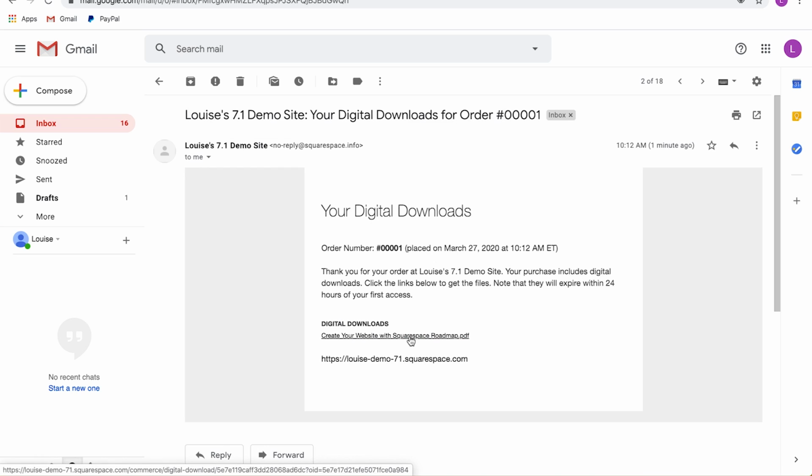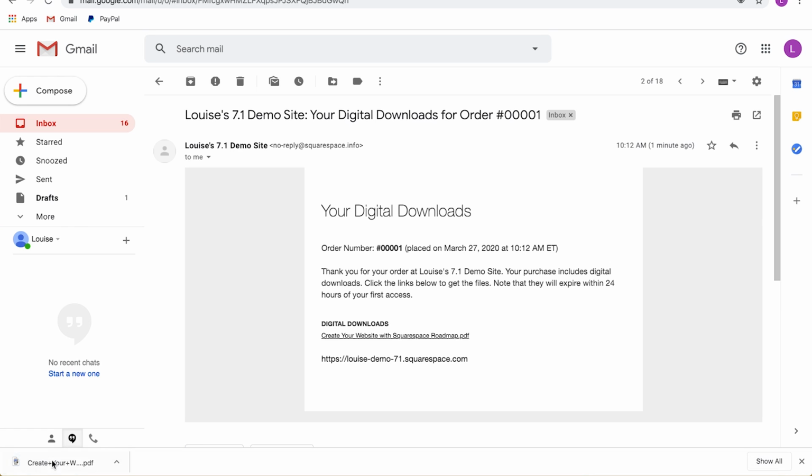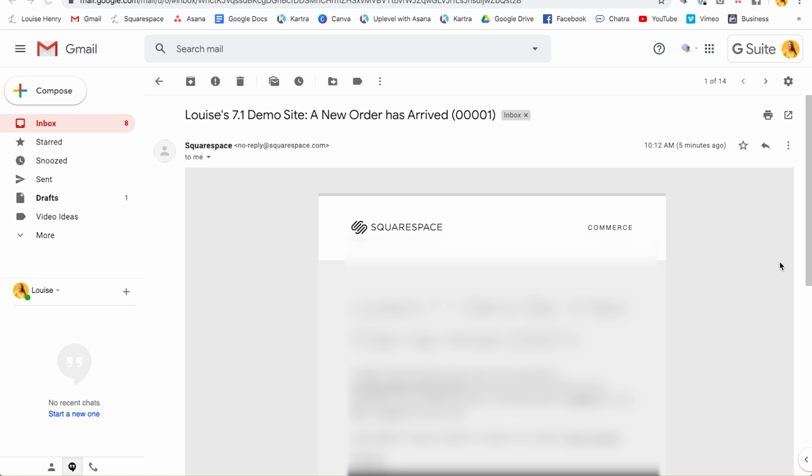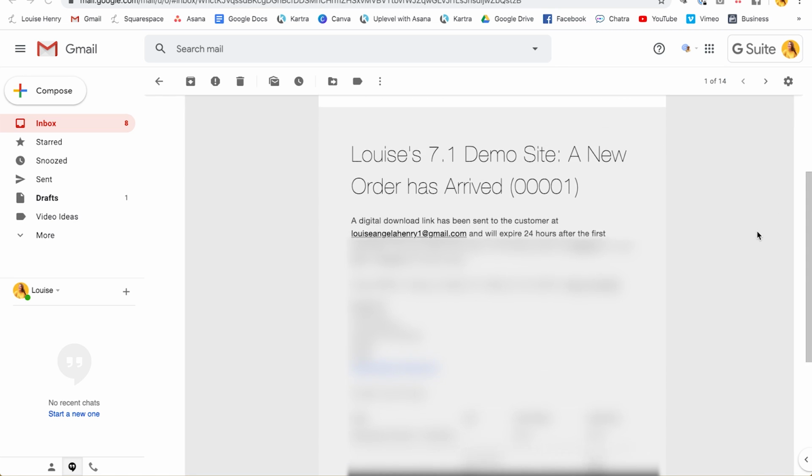Once they click it, they will have 24 hours before this link expires. So it's really important that you just instruct your customers, okay, click on the link, right? And ensure that it has actually been downloaded and saved to their computer. Because 24 hours from now, if I were to come into my email again and then try and click this, it won't work. Though you, as the store owner, you can resend to them. So yeah, I think it's just important to tell them that they need to download it to their computer, and then that's totally fine. As the seller, you will receive an email letting you know that a new order has arrived.